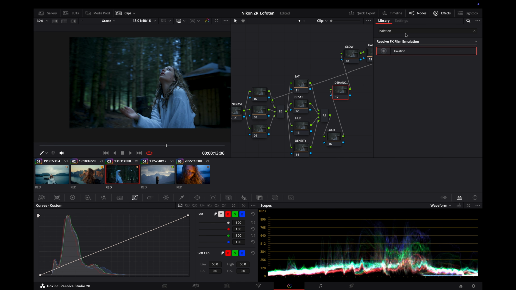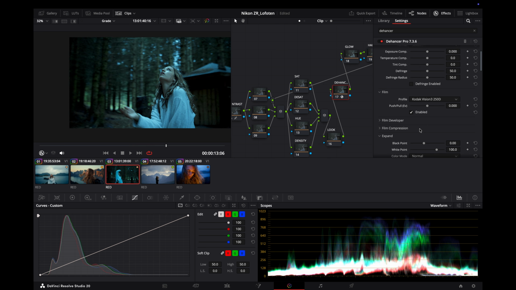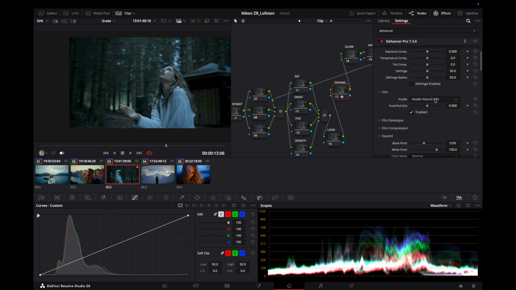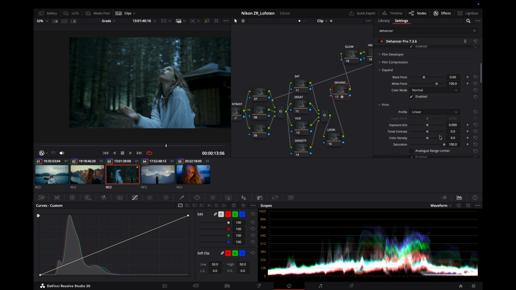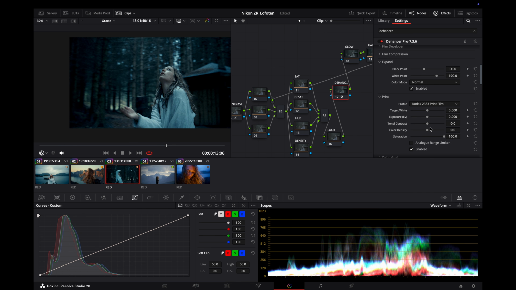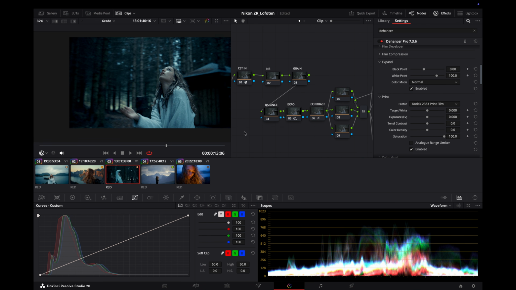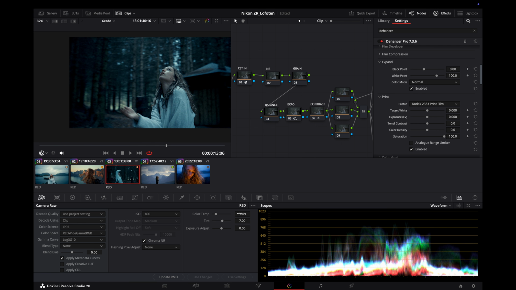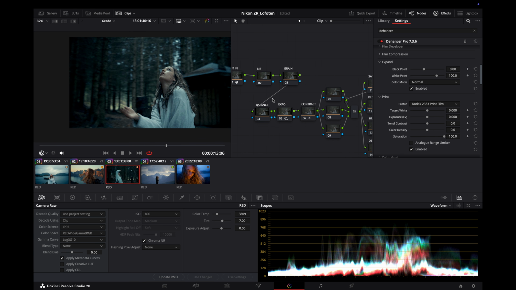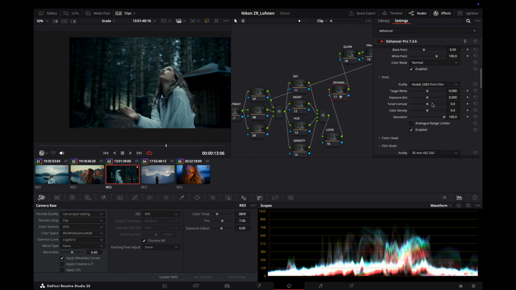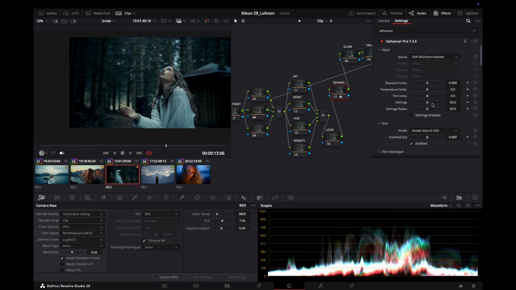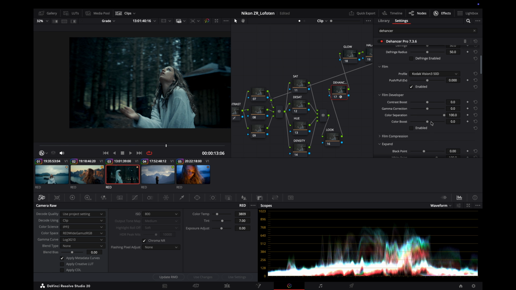Let's go back to Dehancer. Okay, that should be great. Using the print with the 50D. Okay, we are too cold. We are in the colder side. Okay. And giving back some of that warmth and saturation with the film developer.